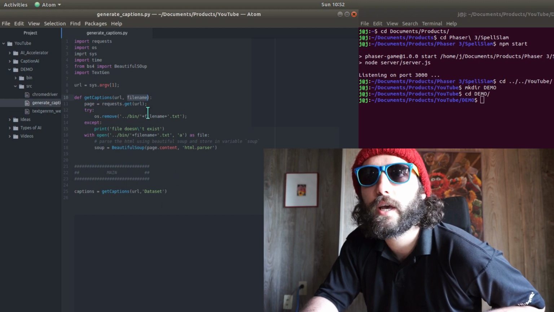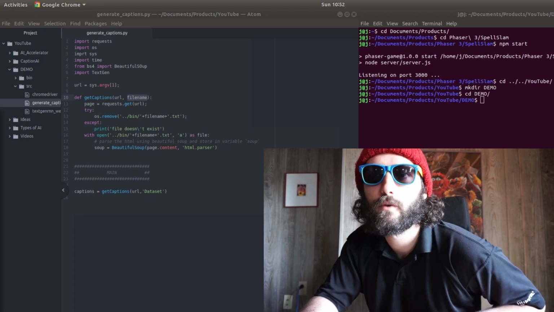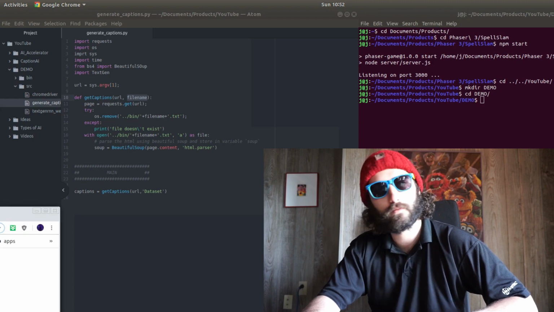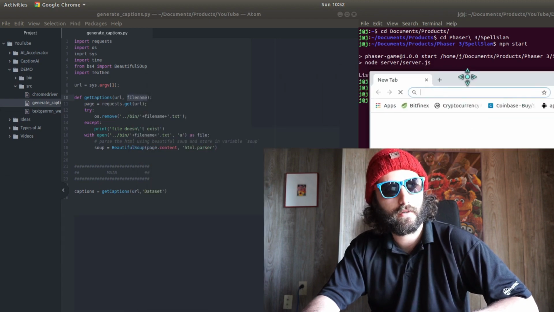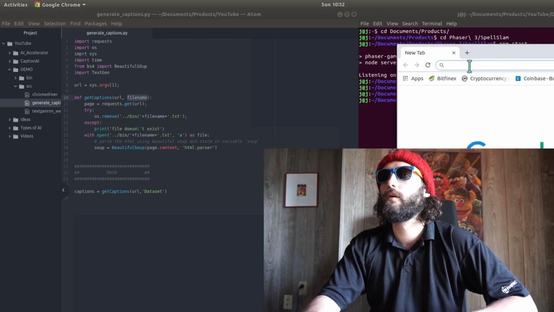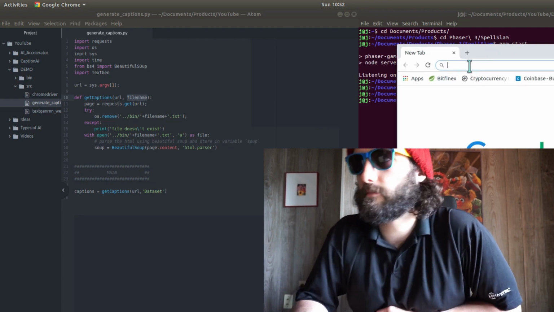So this here, again, is the name of our file that we're going to create, dataset.txt will be the created file. Oh, there she is. Hello, Chrome. Alright, there she goes.